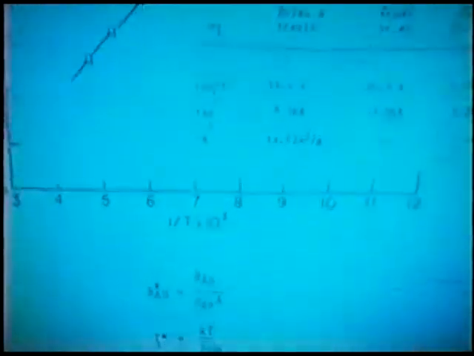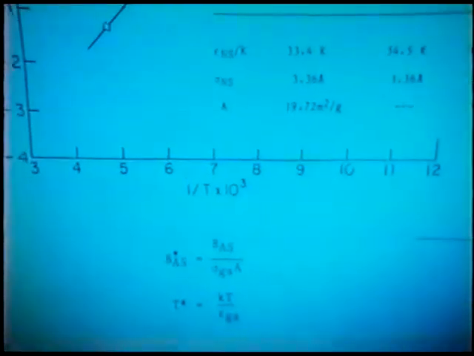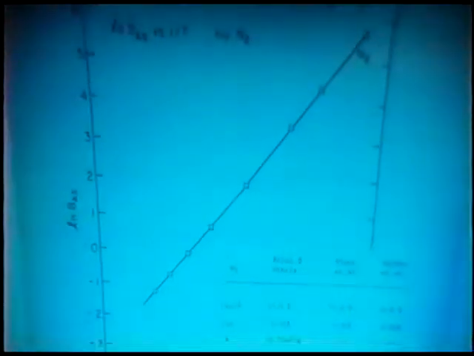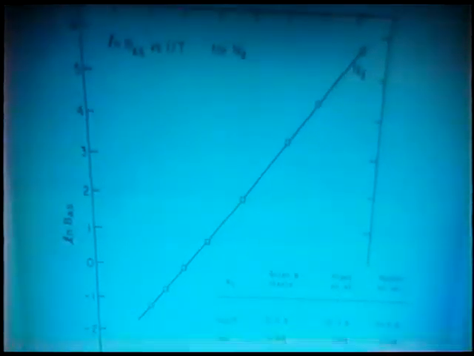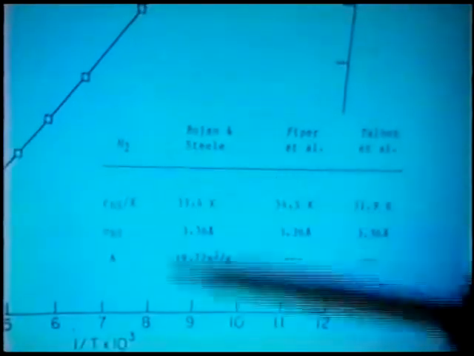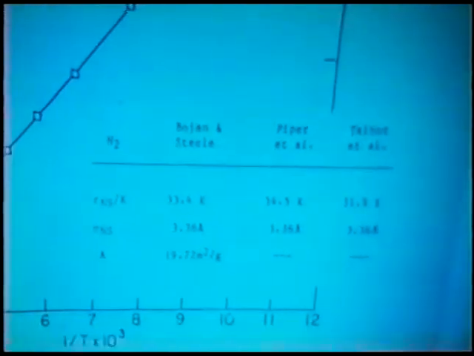Our next step is to fit our data to the theory to get values for those adjustable parameters which I indicated. This shows our data for nitrogen on graphoil. These squares are our data, and the line through it represents the theoretical curve. And as you can see, the data and theory fit quite well. And the values for the parameters that we obtain are given right here in this column.